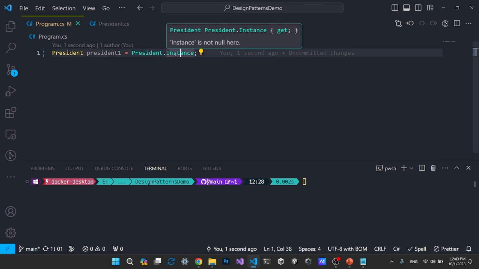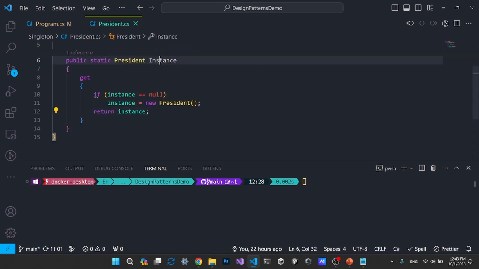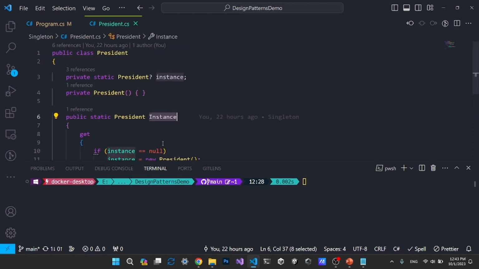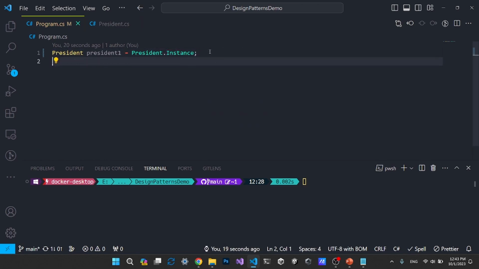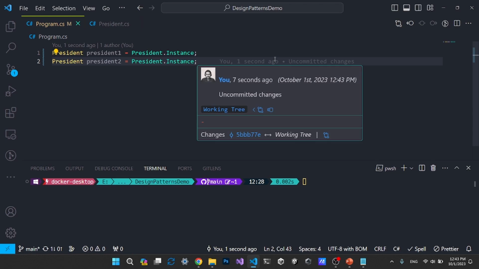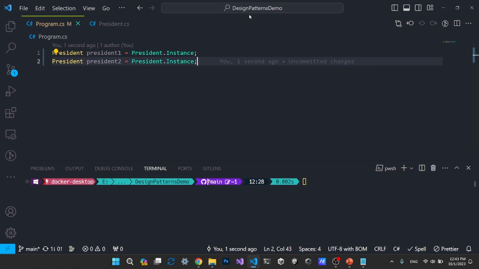As you remember, we created this getter method. So we are accessing it the first time, and then we are trying to access it a second time as well using another variable called president 2. If those two, president 1 and president 2, are the same thing, then we can say that we have successfully implemented the singleton design pattern, right?